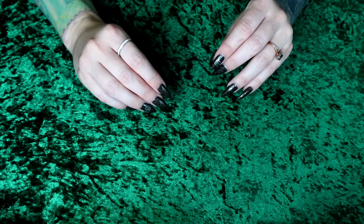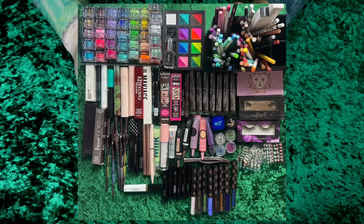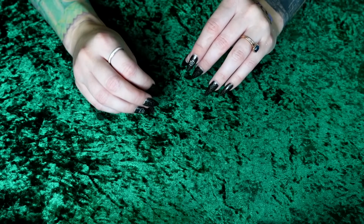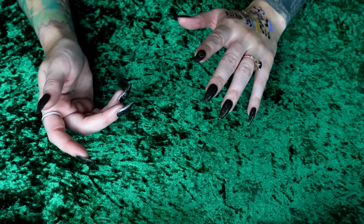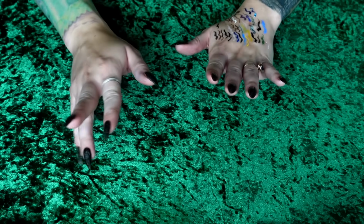So for those of you who are visual people, here's the picture of all 240 things that I started with today. Here is the picture of the 45 things that I ended up decluttering. And of course, here are the 195 things that I ended up keeping. I feel very good. I'm excited just to have less and to reorganize a bit more. It feels very nice, especially with stuff like this, because sometimes I can just tend to accumulate random things that I don't need, like excess mascaras and primers and things like that. So it feels good to kind of do away with it a bit.